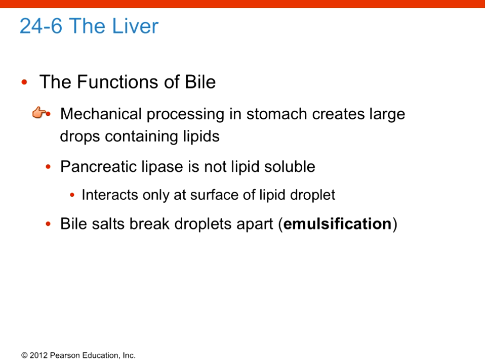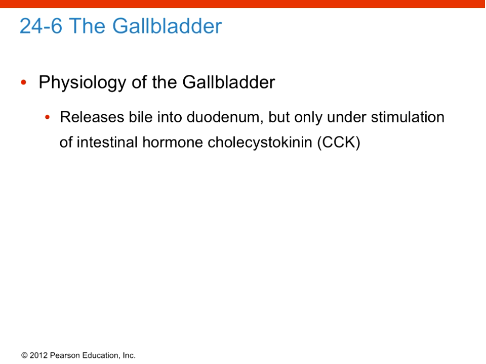So what the bile salts will do is they help to spread out that lipid, so that the pancreatic lipase, which is not lipid soluble, can interact with the droplets that now have the bile and the lipid on it to further break it down. And we call this process of breaking down the droplets of fat emulsification. So if I asked you a question in your exam, what is the job of bile? Bile acts as an emulsifier. That's a good fill in the blank question.